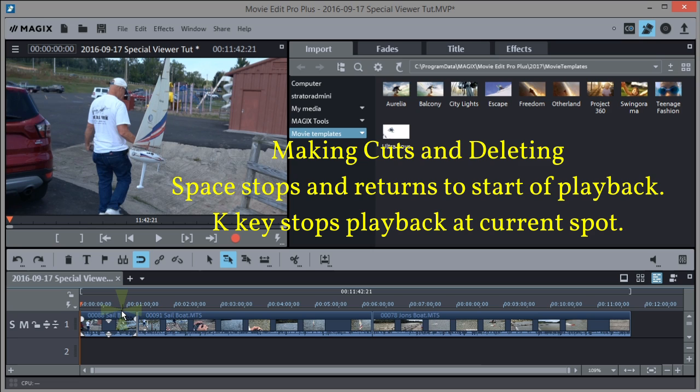Okay, let's make our first cut in the movie, and I'll go over these controls again as I use them, so don't worry if you didn't get that explanation right previous to this. But let's go ahead and preview the first part of the movie. I want to get this guy's explanation of the name of this sailboat. So I'm going to go ahead and play the video. I'm going to use the play button right here.